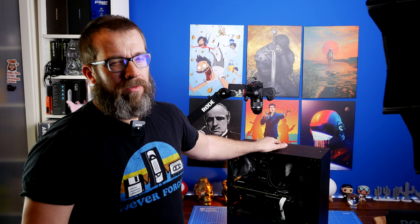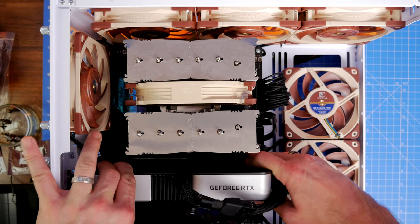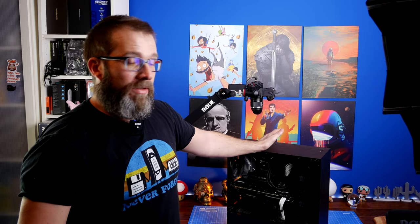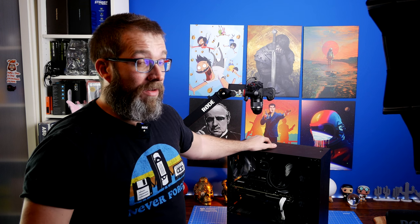I also get to do another build in the Lian Li Mini Snow Edition. I'm going to use Lian Li's SL120 fans. If you watched the previous video, you'll know I used Noctua fans — this time I'm going to strip that entire build down and use all this old build in there instead. It'll be a completely different build with RGB rather than air fans, with a liquid-cooled radiator setup. The end result is hopefully I'll end up with a reasonable machine which I can give to my kids.